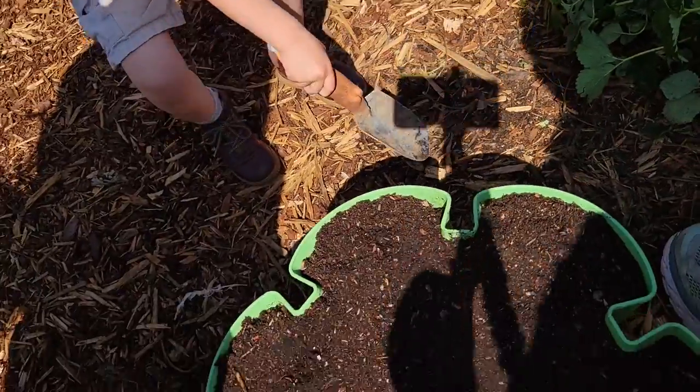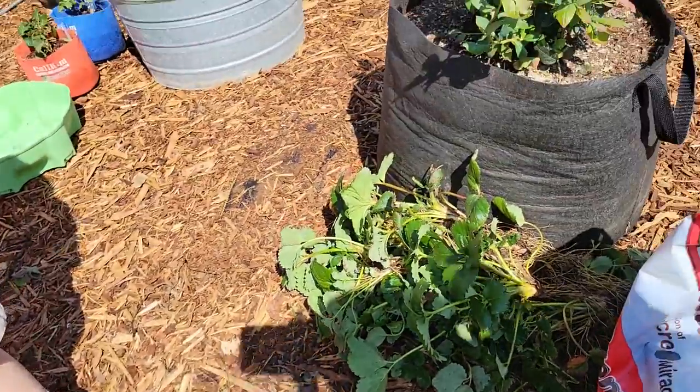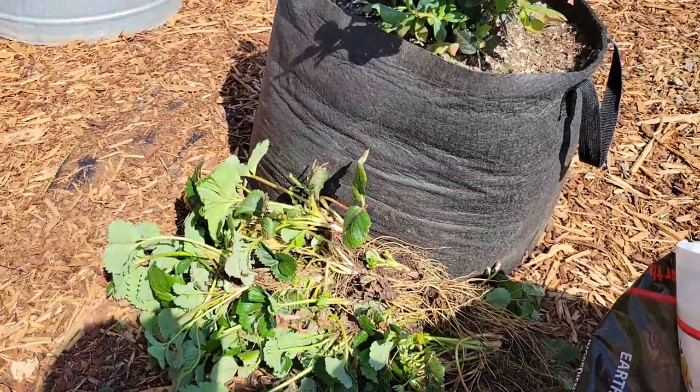Doesn't look good. Oh, flattened it down. And then these are all the strawberries we got out of there. At least a couple dozen.